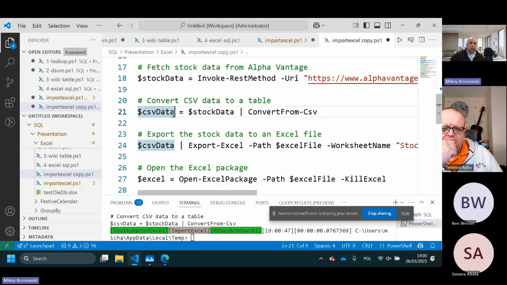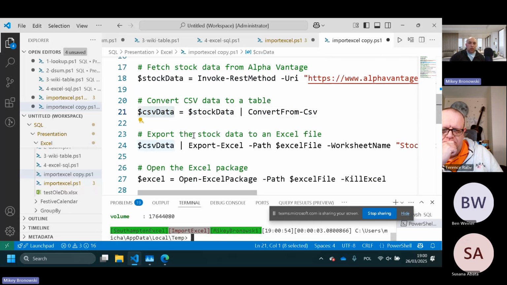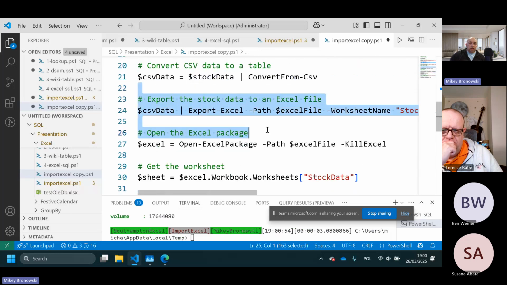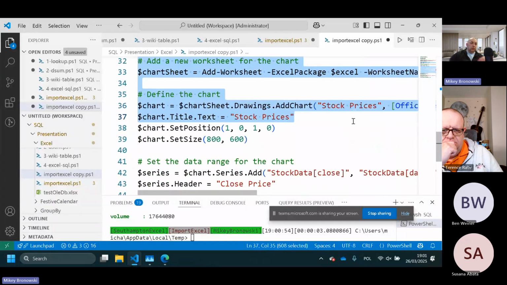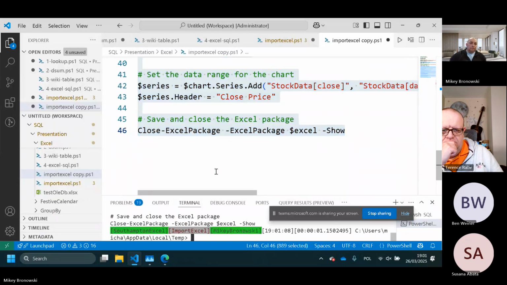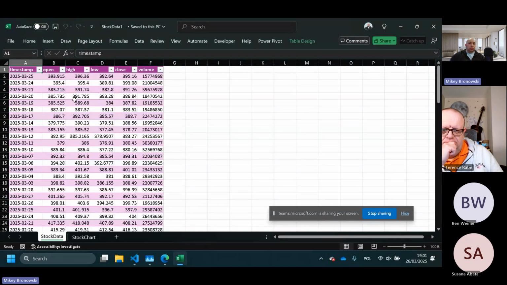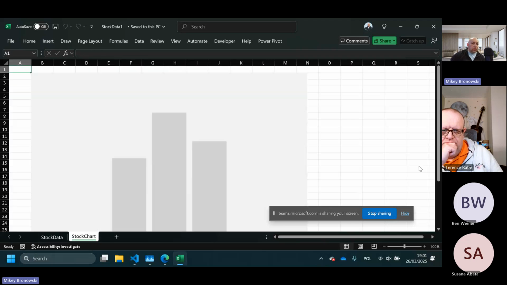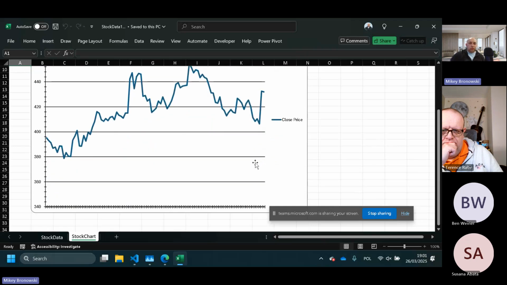So it should load, yes, it shows the data from the stock exchange. And I'm going to open that now. So you've seen all these operations, adding the chart, adding the data. So I'm just going to run the whole script and open the spreadsheet. So we have the data, the stock market data up to yesterday, and here's the chart of the specific stock, like Microsoft in this case.